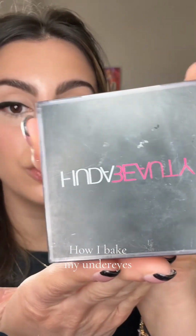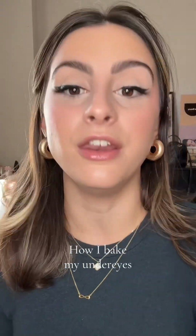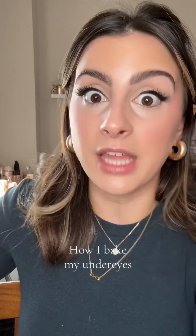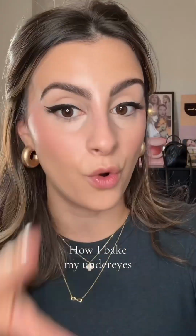So I always use the Huda Beauty Cherry Blossom. Honestly, I have tried hundreds of powders and nothing, in my opinion, compares to this. There are other ones that are of course good, but I feel like my holy grail, the one that's gonna hold me down, is always Cherry Blossom.